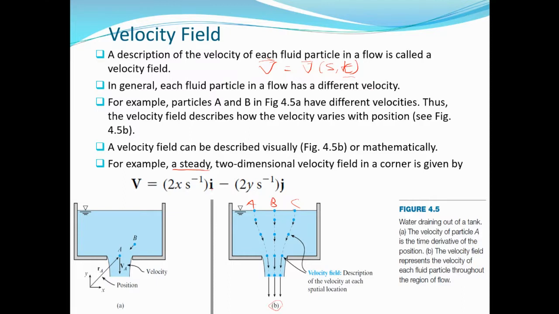i and j are the unit vectors directed along the x and y coordinate axes. You must have done this in statics. They are unit vectors just indicating the direction. Unit vectors are simply giving direction to forces or to vectors. They have a magnitude of 1, they are dimensionless, so they just give the direction. i for the x-axis, j for the y-axis, and k for the z-axis. So you have 2x i - 2y j.